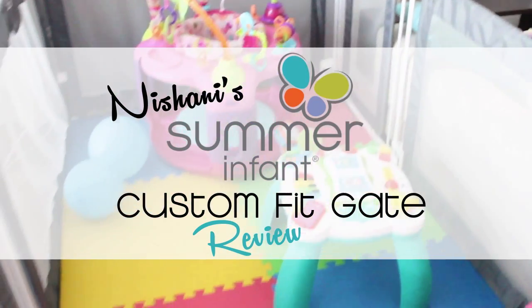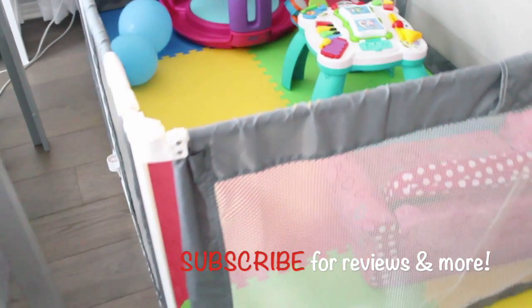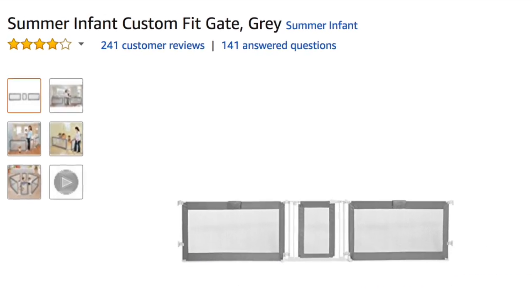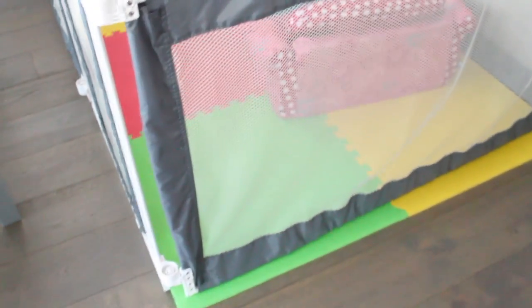This review is for the Summer Infant Custom Fit Gate in gray. I purchased 2 sets which came with 6 panels, and I assembled them together to make a rectangle.